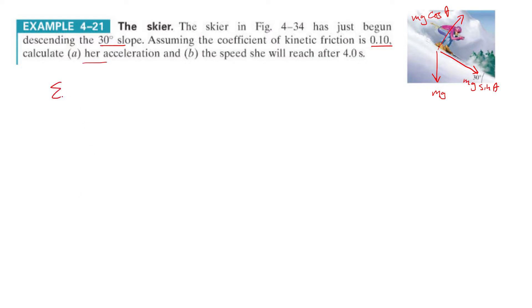Well, I mean, the first thing we've got to do is we've got to do sum of forces, right? Sum of forces, it's going down this way. So it's going to be the force of gravity along the X minus the force of friction, right? That's going to equal to the mass times acceleration. Seems easy enough to solve for acceleration.